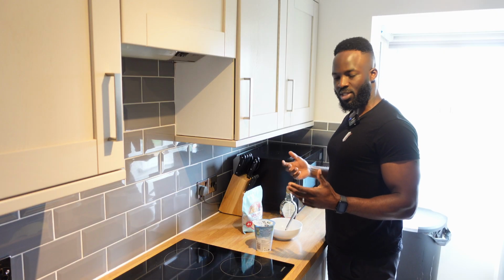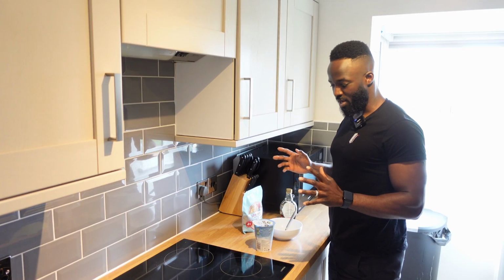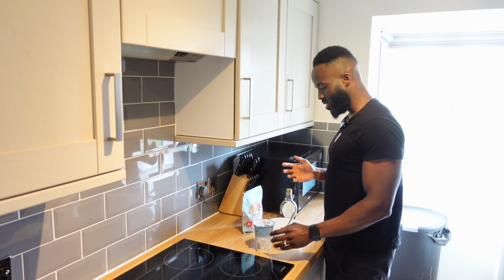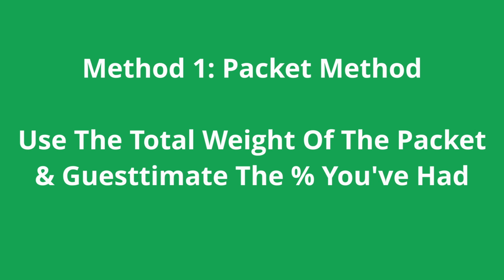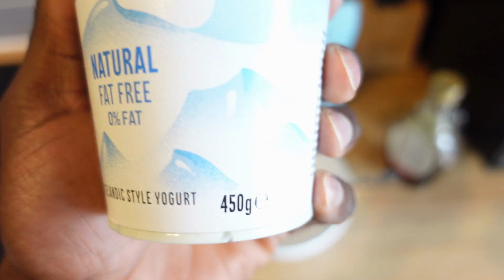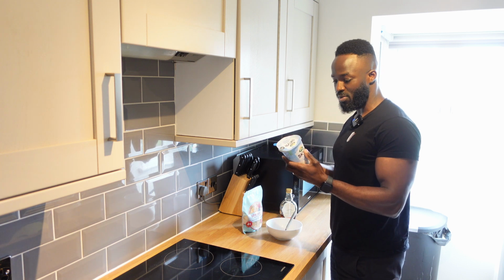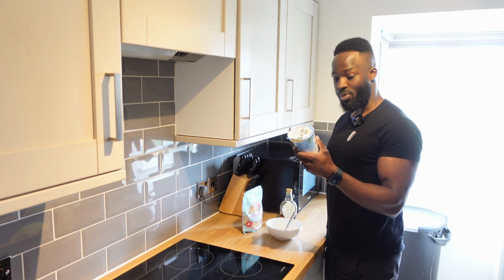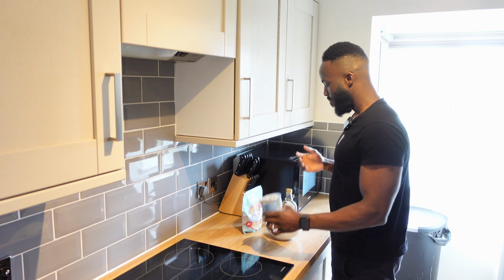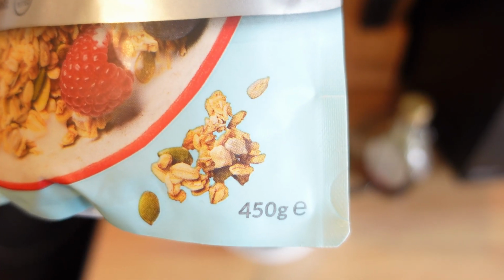So meal number 1 is the usual, natural yogurt, granola and maple syrup. No scale. The way I guesstimate these calories is by literally just looking at the weight of the different foods. So if I look at natural yogurt, the total weight is 450 grams. And so if I have half of that, which I do, then I'm around 225 grams of yogurt. With Lizzie's granola, 450 grams is the total weight.